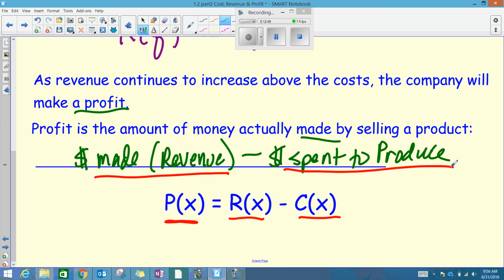Now you will be responsible for memorizing these relationships and these equations, but hopefully you can think about them in real terms and they just kind of make sense, right? And we'll be using them quite a bit before you have to actually memorize them. Okay, so let's look at a big example here.